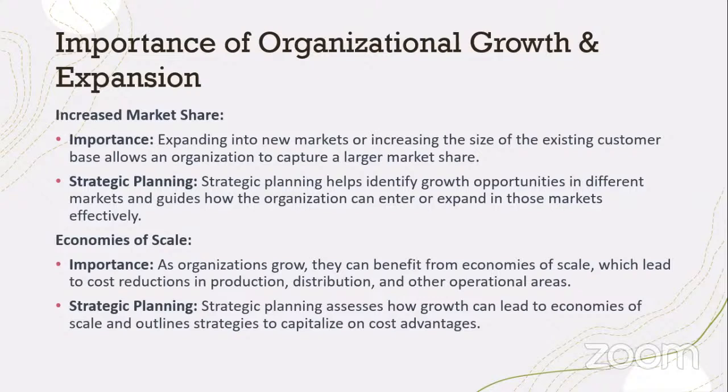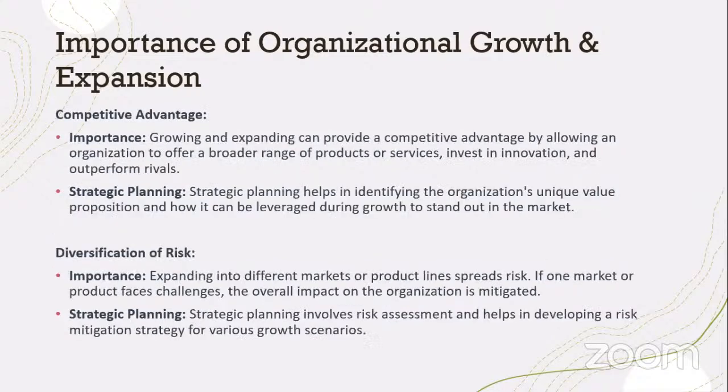Number two, you have economies of scale. The importance here is that as organizations grow, they can benefit from economies of scale, which lead to cost reductions in production, distribution, and other operational areas. The strategic planning here assesses how growth can lead to economies of scale and outlines strategies to capitalize on cost advantages. They have the competitive advantage. Importance, growing and expanding can provide competitive advantage by allowing an organization to offer a broader range of products or services, invest in innovation, and outperform rivals. The strategic planning here helps in identifying the organization's unique value proposition and how it can be leveraged during growth to stand out in the market.